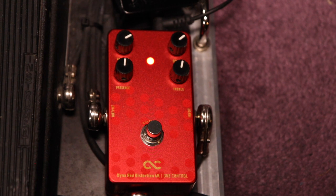Hey, all right. So you might wonder what's so special about this pedal. Well, to me, it's the dynamics, it's just crazy. And it sounds good on the neck pickup. It sounds good on the bridge pickup. And it cleans up with the volume control like no other pedal that I have. So let's take a listen to it. This is the settings that I was using.